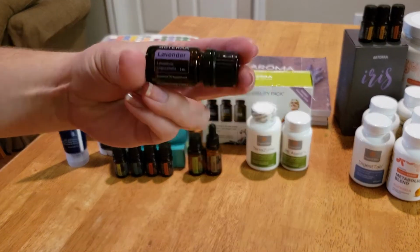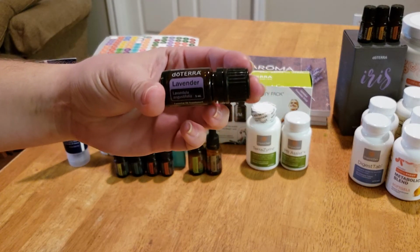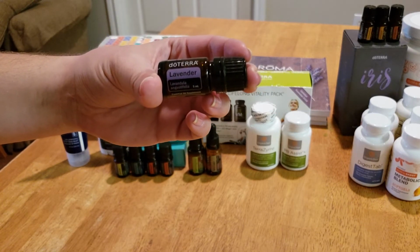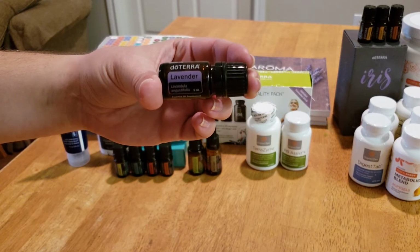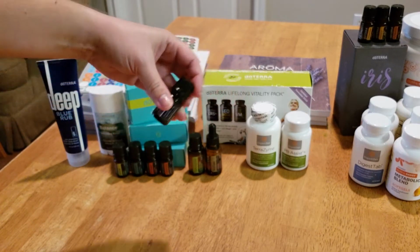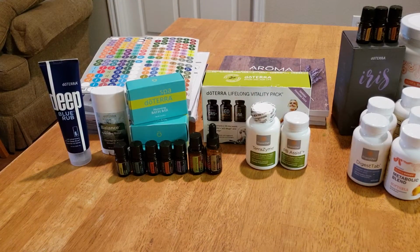And the last of the oils that comes in that set together is lavender. So lavender is super, super calming, soothing, great for all your muscles and that type of thing. I love to use it if you have some sun irritation or some bug irritation on your skin. It's super calming to those issues that you might be facing. And then also I love to use it in my diffuser to promote a restful night's sleep. So I picked up that set just because it had a lot of things that I was interested in getting this month while having a nice package where I didn't have to order everything individually.